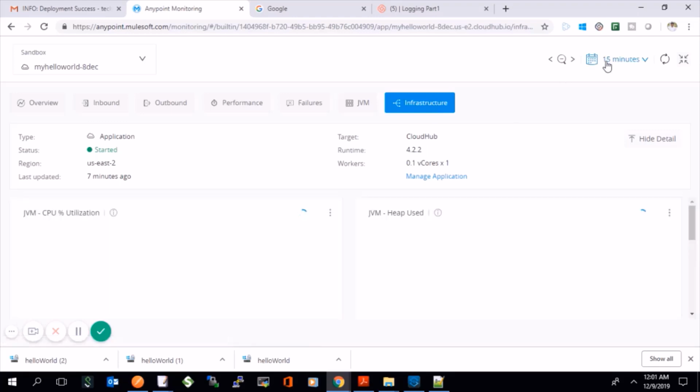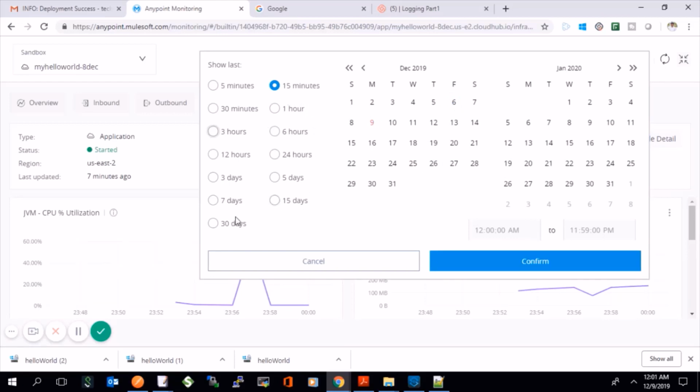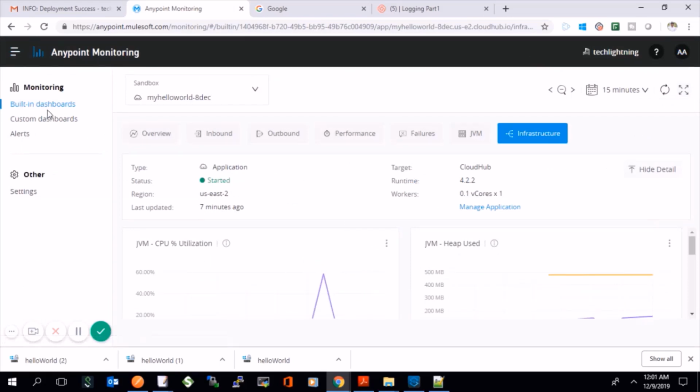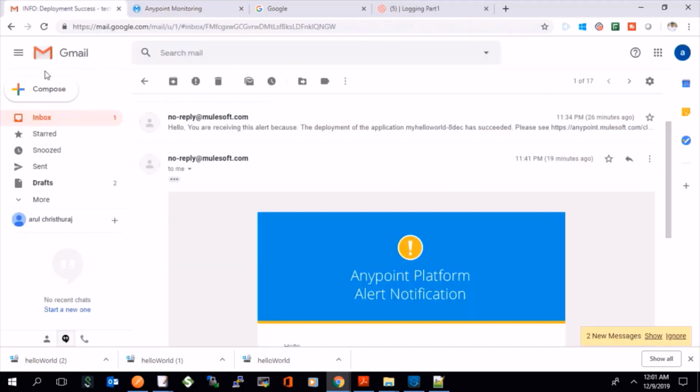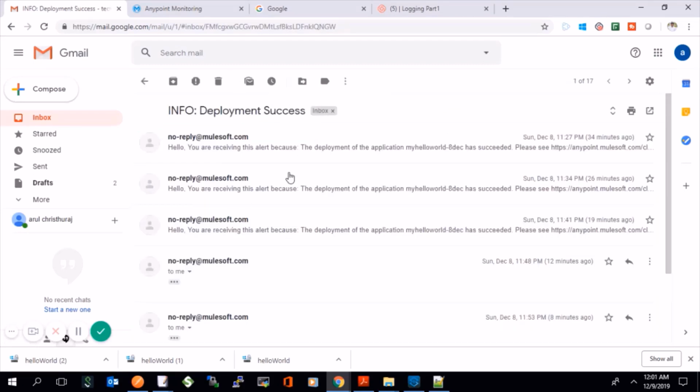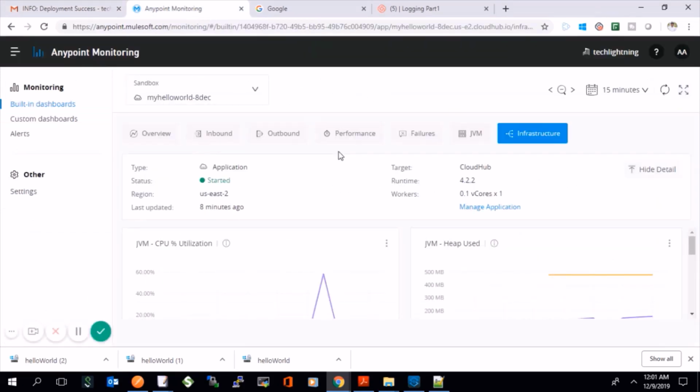So we can modify the timestamp to see the relevant logs which are captured under Anypoint monitoring. Okay, so these all come under Anypoint monitoring, under the built-in dashboard. So if you want to have any specific custom dashboard, you can define alerts. We have defined an alert for when there is any deployment success, all those stuff. We designed the alert, so that's why now we are getting the alert, and the alert comes to the user it is assigned to. So whenever we create an alert, we specify which user this alert has to go to. So those kind of things we did today.